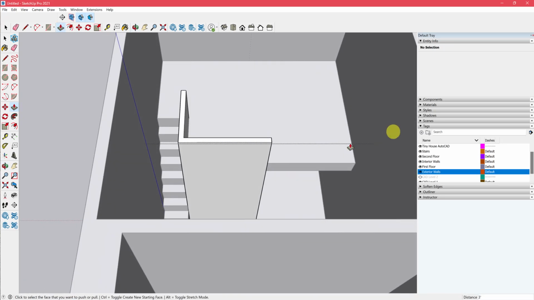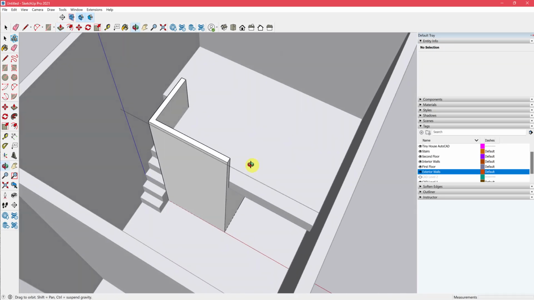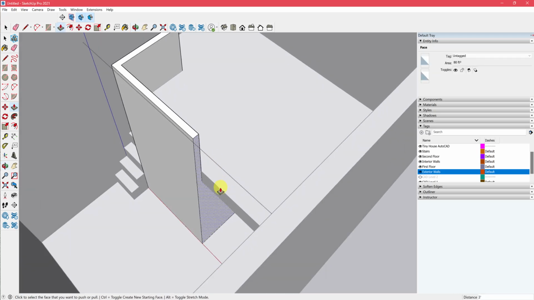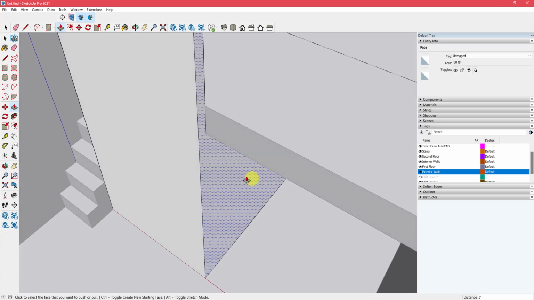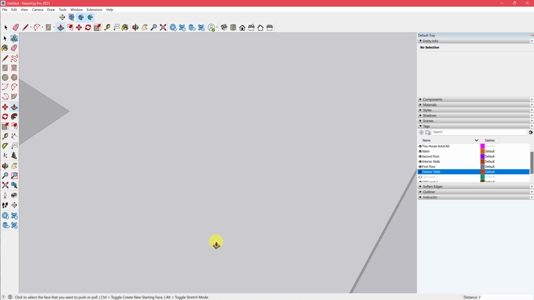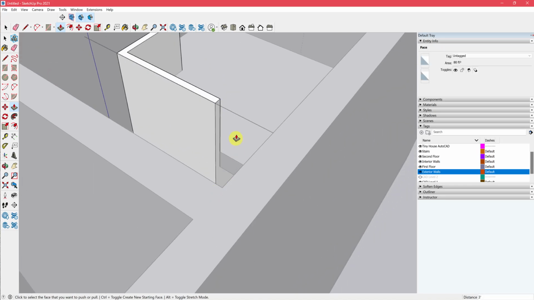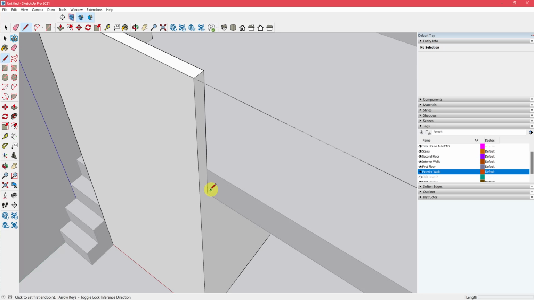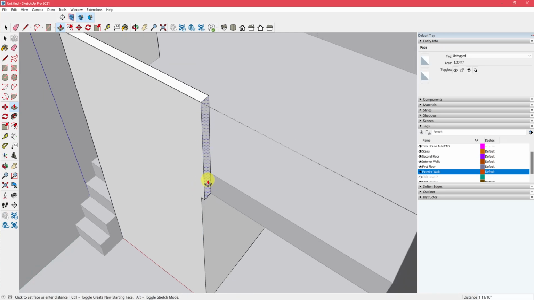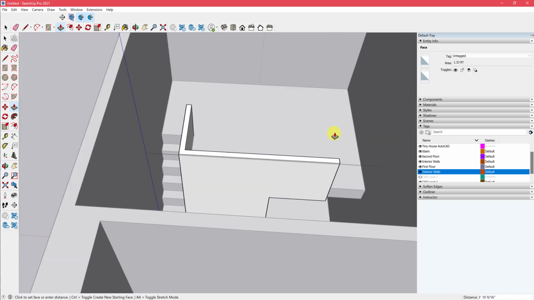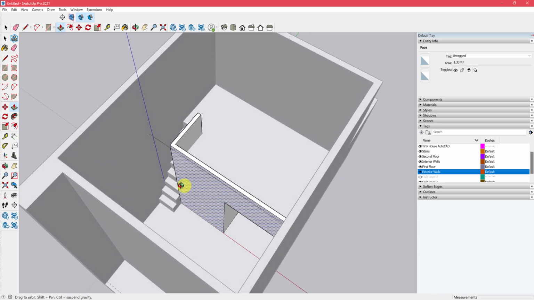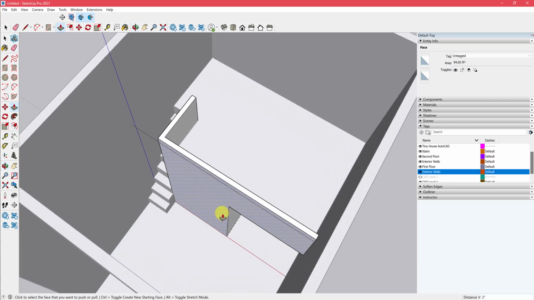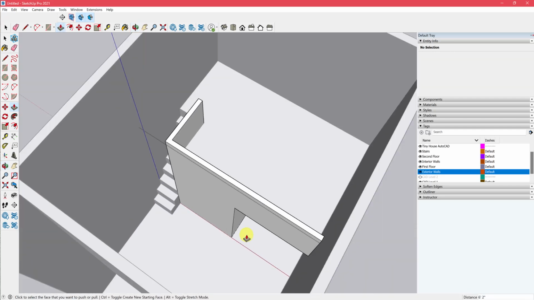Okay, and then we're still missing a portion here, so I'll just navigate over to this side of the wall. And again, I don't want that entire surface. So I'm going to go ahead and create a line here at the base of the second floor across so that I can just push pull this portion across and meet the edge of that floor. So now we're nice and enclosed without interrupting anything going on the first floor.